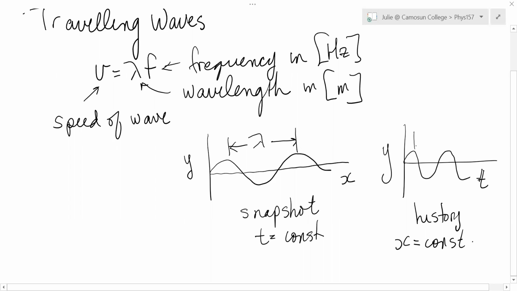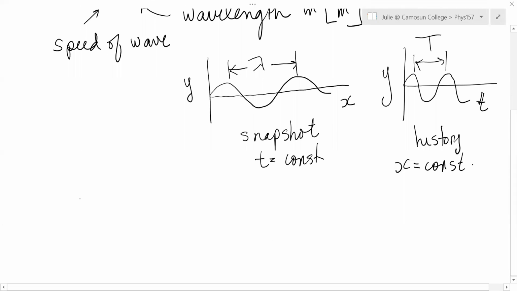And if it's a function of time, peak to peak is now the period. So it depends on what you're graphing and what you're looking at, whether the peak to peak is period, that goes with time, the time for the cork to go up and down as the wave goes by, or wavelength, which is the peak to peak distance if you take a snapshot picture of that wave. Okay, now we're not going to do water waves, but we're going to do waves on a string.